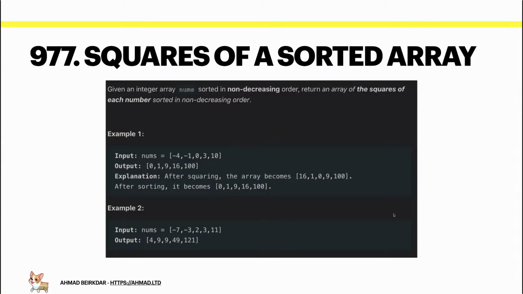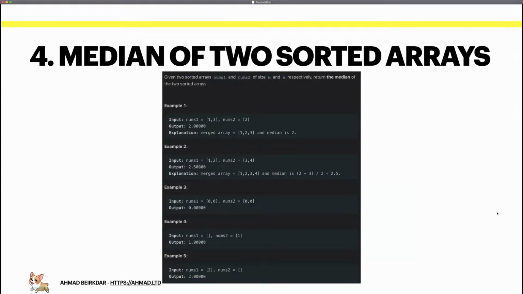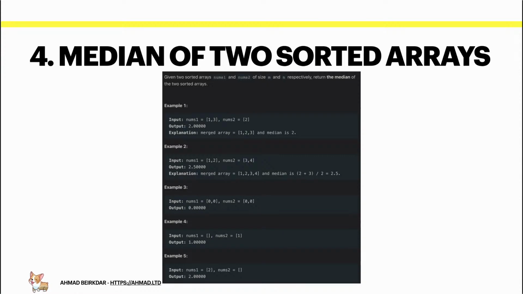All right. So our next question is median of two sorted arrays. Given two sorted arrays, nums1 and nums2 of size m and n, return the median of the two sorted arrays. So what we're doing is just finding the median of those two sorted arrays. There's a lot of ways to approach this, but in my opinion, the most expressive way to approach this problem is simply by merging both arrays. And then after we merge both arrays, we find the median. But it needs to be merged and sorted at the same time.